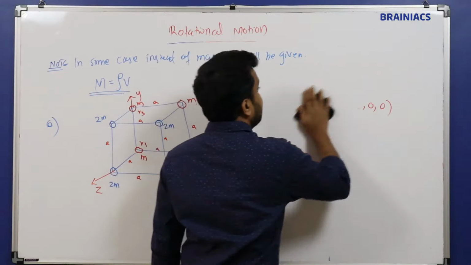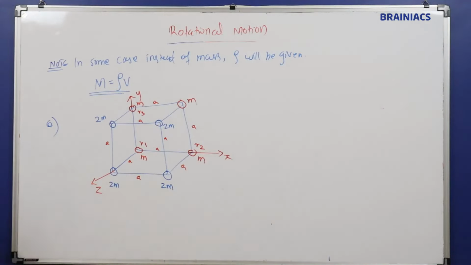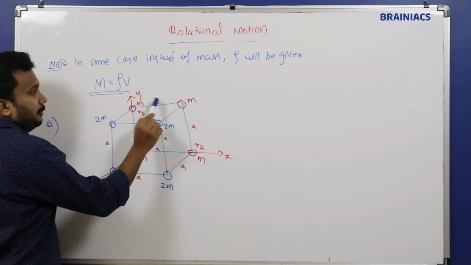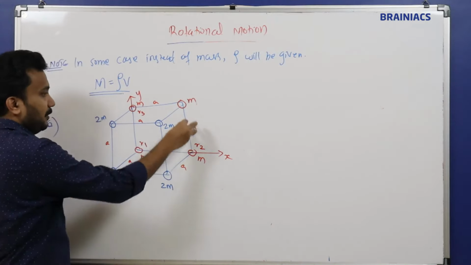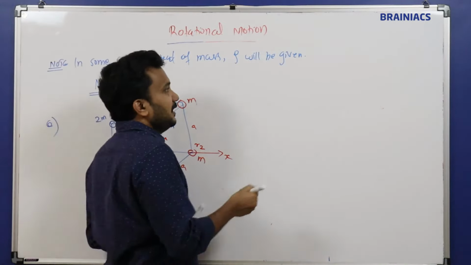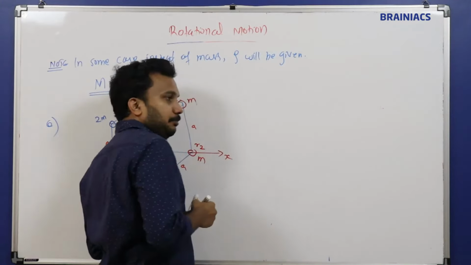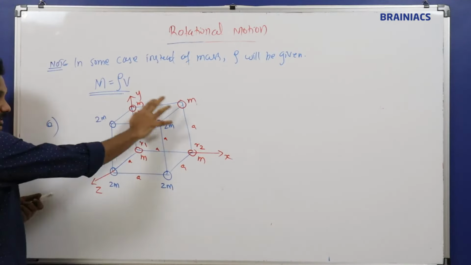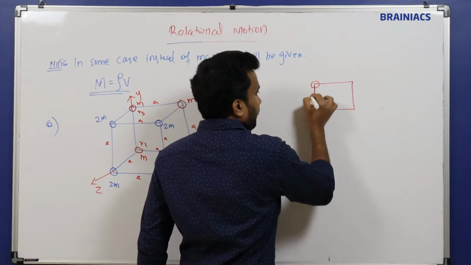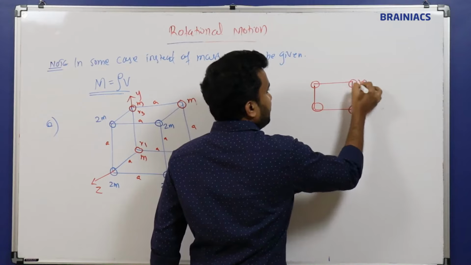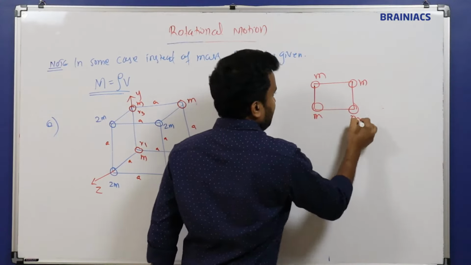What is a two-particle system? The total body is considered as a two-particle system. Listen very carefully: the back one is 4m, and the front one is the other. So this is considered as a single mass. For example, listen to the board very clearly: 4m at the back, and 8m at the front.